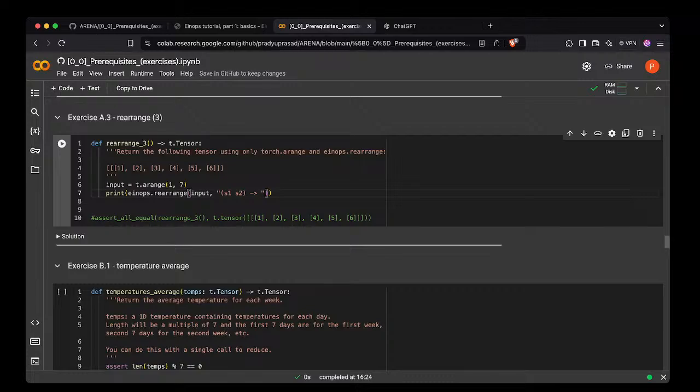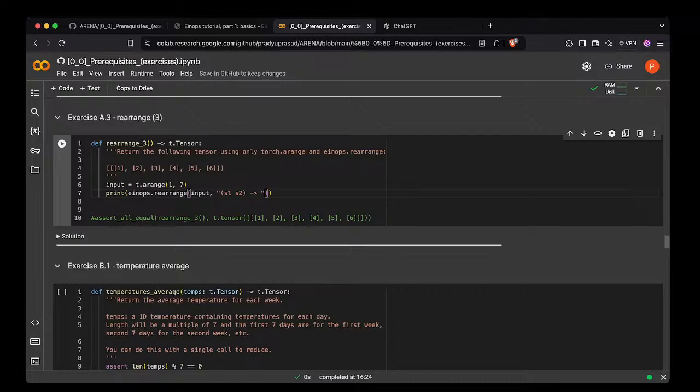Oh, maybe we can broadcast this to be 3 by 7, right? So then we can say, let's do this thing where we keep fixed shape.